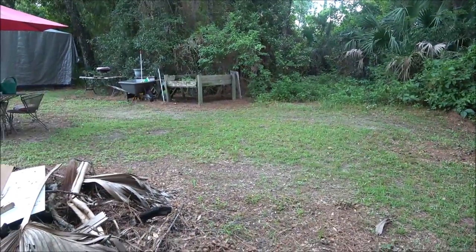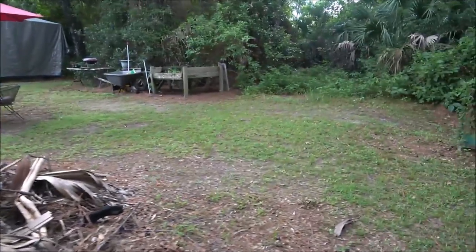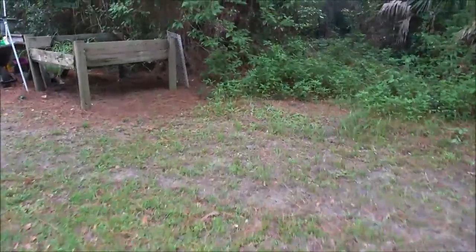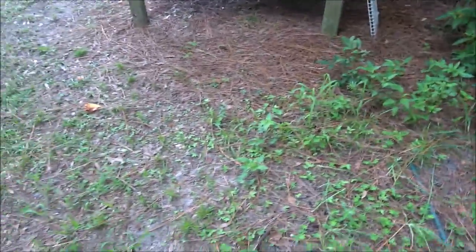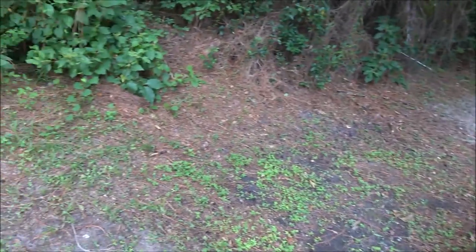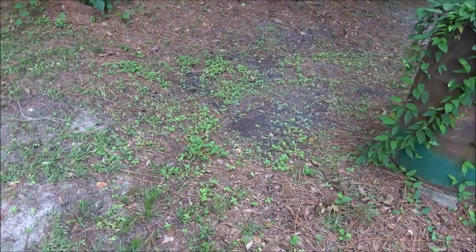Next year everything's going to be in the ground over there. I'm sure we'll use this for something, but I think — here comes the rain, I feel it — I'm going to make it about eight or ten feet wide, maybe about twelve feet long. See, this goes down — this is like a little hole here. It doesn't show up much on camera, but that's like a little hole there and we don't know what it's from.